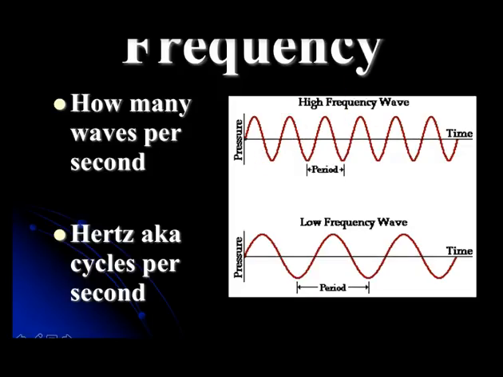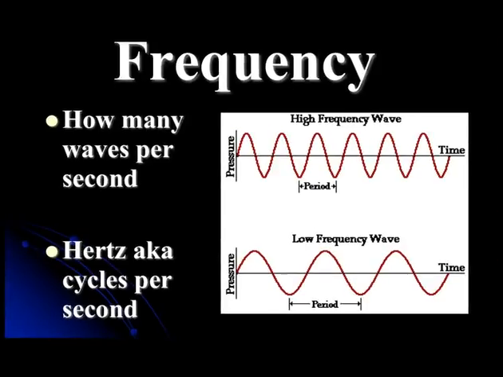Okay, so here we have a picture indicating how frequency and period work together. A short period means a high frequency. Low frequency means a long period, so a high number. So basically you can gather from that, and you would be right, that frequency is the inverse of the period of a wave.